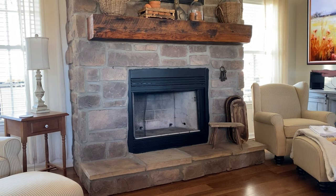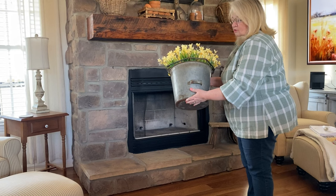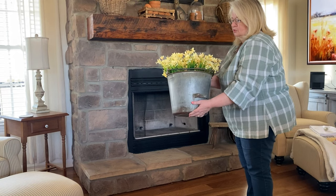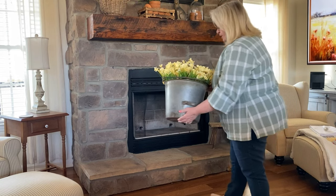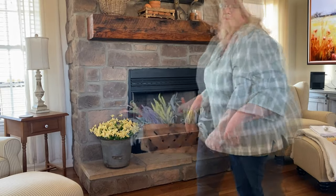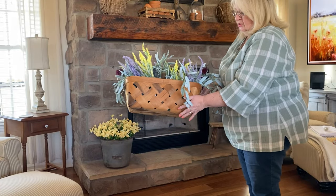But let me go ahead and finish decorating the bottom of this fireplace, and I'll show you what I have. I thrifted this milk bucket. I believe it was last year or the year before, but I got a bunch of little yellow flowers from Amazon. You got 6 bundles, and I sort of fluffed them up, and I've got all 6 in this bucket, and I just love how it looks. So I'm gonna put that on my fireplace for the spring.